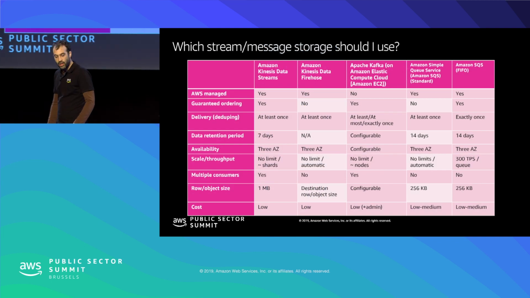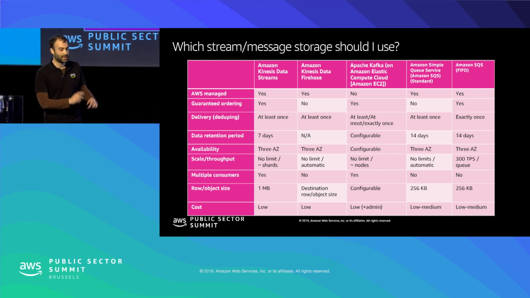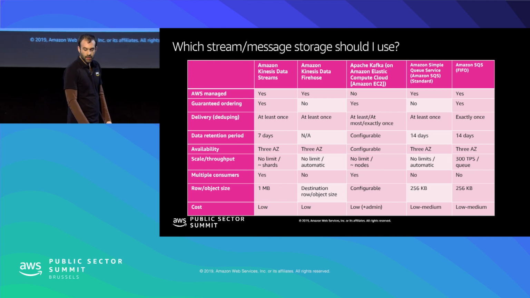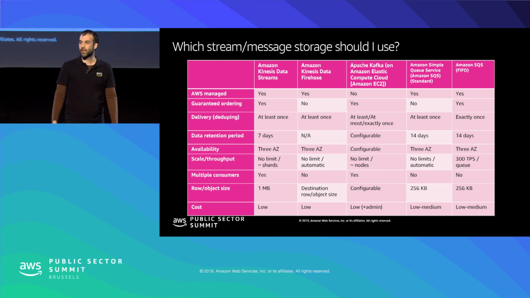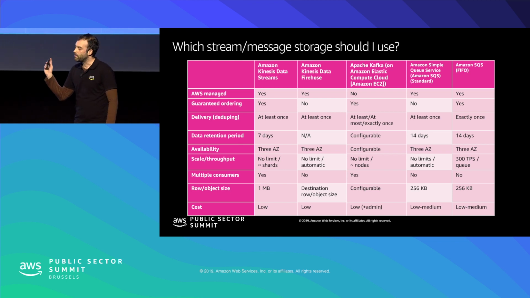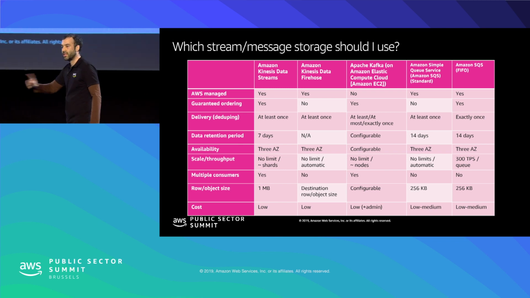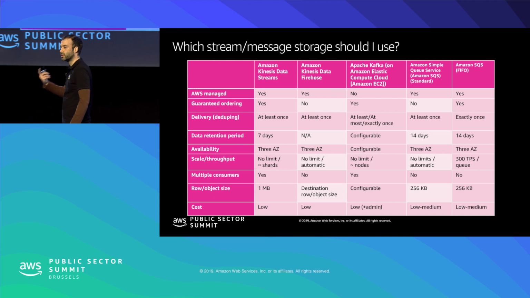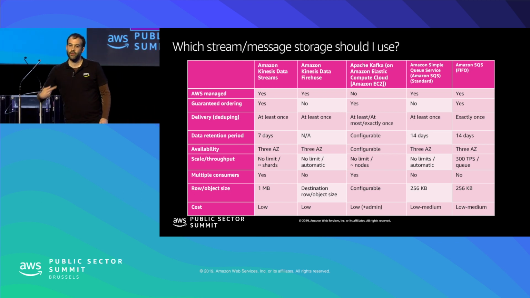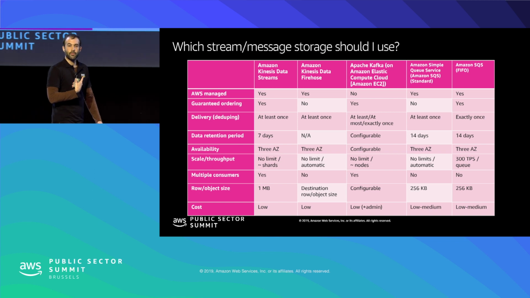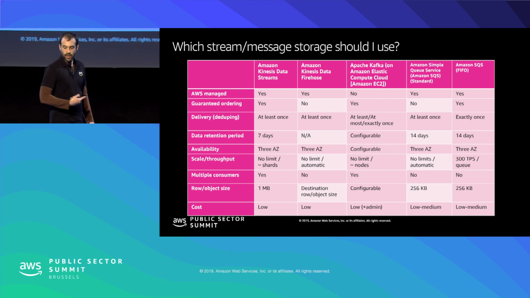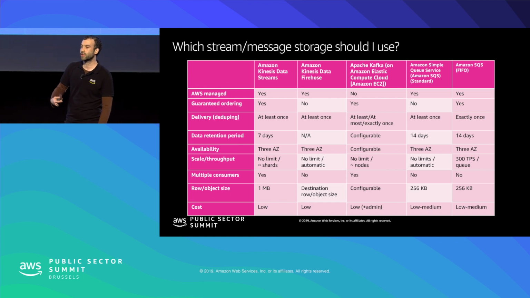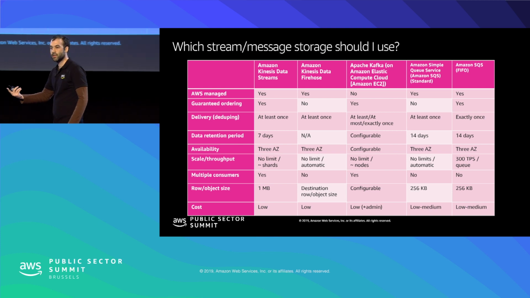Moving on, we will have quite a lot of those tables. Some of them I will skip, but the presentation slides will be made available. The key point here, when you look over all the options, is to think of the use case first. If the use case is just one single message, one producer and one consumer, and you want a visibility timeout, this sort of behavior, then SQS is the right service to go for. Those queuing systems are still valid. But when you have multiple consumers and multiple producers, that is when you have Kinesis or Kafka.